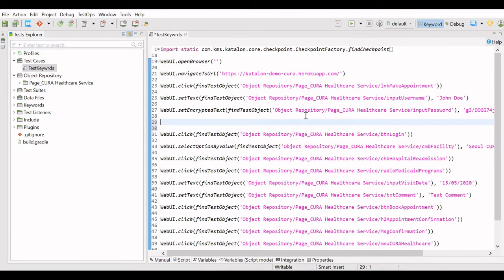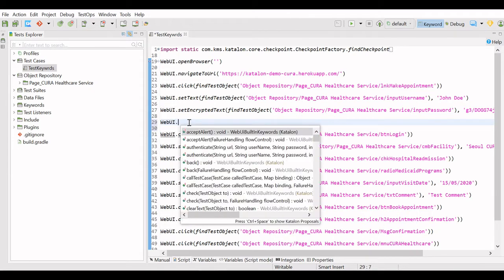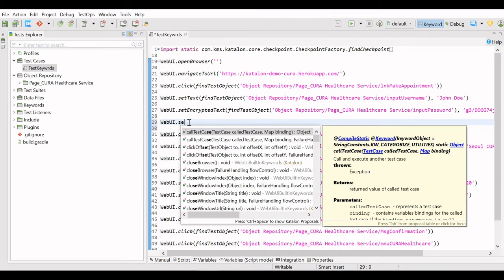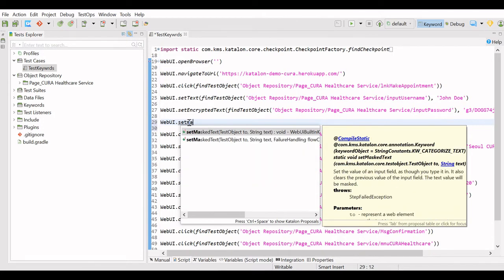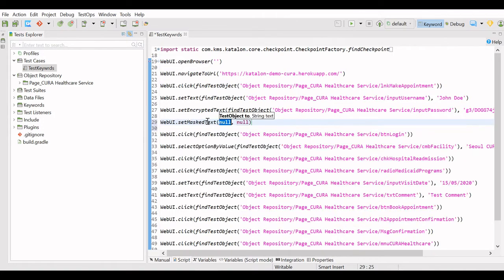So how do you interact with it? You can interact with it with a simple set text, or sometimes you can use WebUI. If it is not working, then you can use WebUI set mask text, and you can add your mask text here.